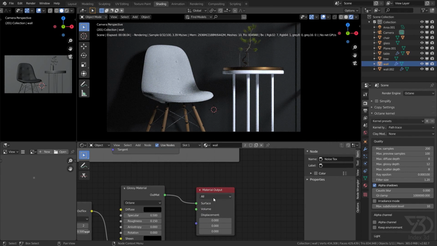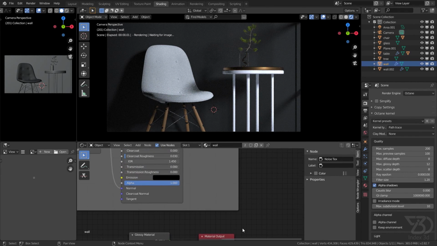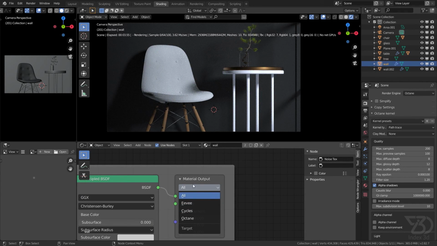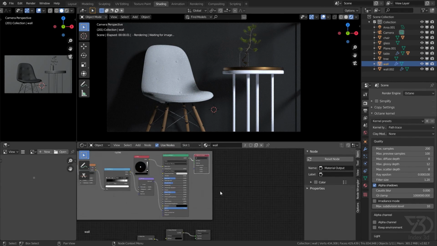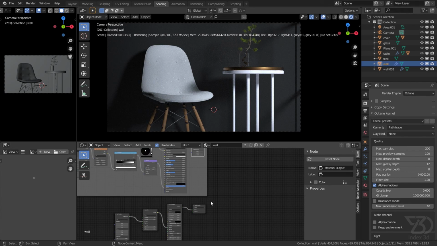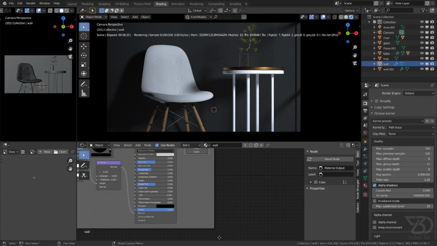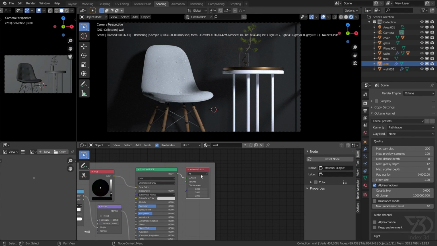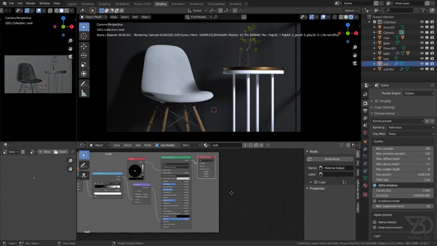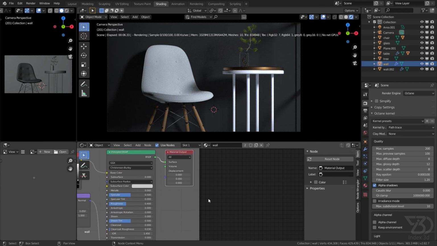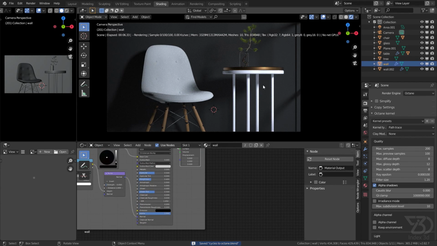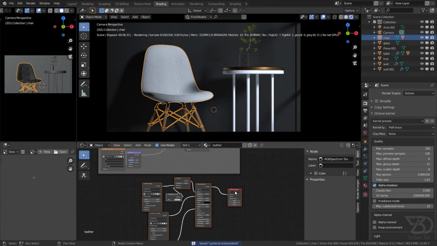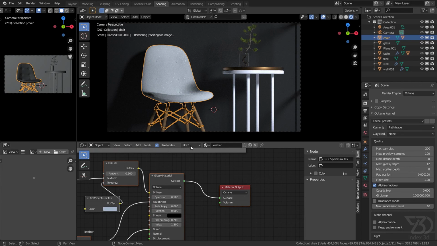So if we change this material output into octane, then it will only work when we are in octane, and then we can change this one to cycles, but it's not necessary because we only have two materials. So if this one is octane, then this one should be cycles. So Blender will automatically detect this one as cycles and other one as an octane. So we do not have to change that one to cycles. We will just have to change one. Either we can change it to octane, or we can change the cycles. So we will do it for octane.